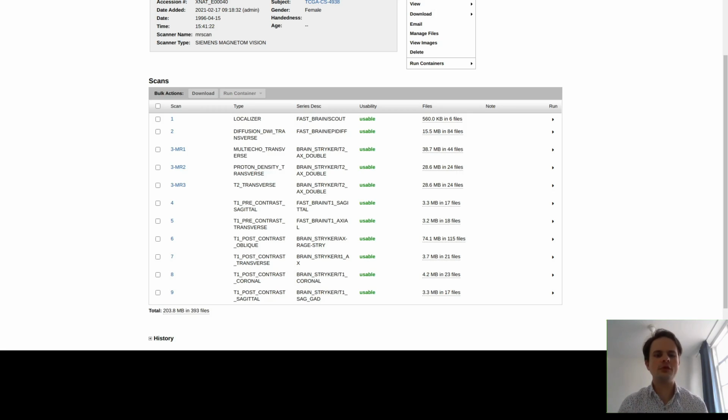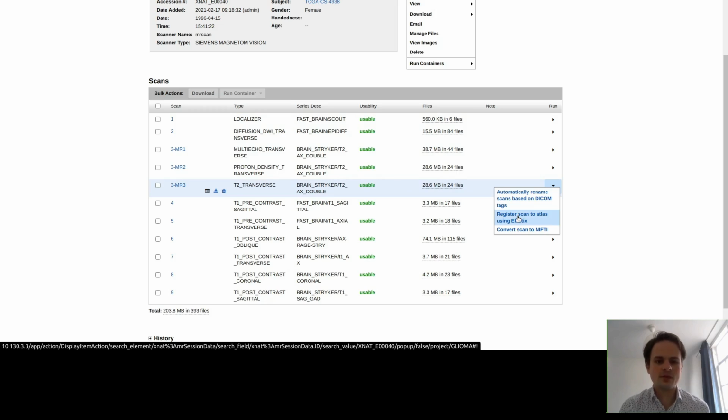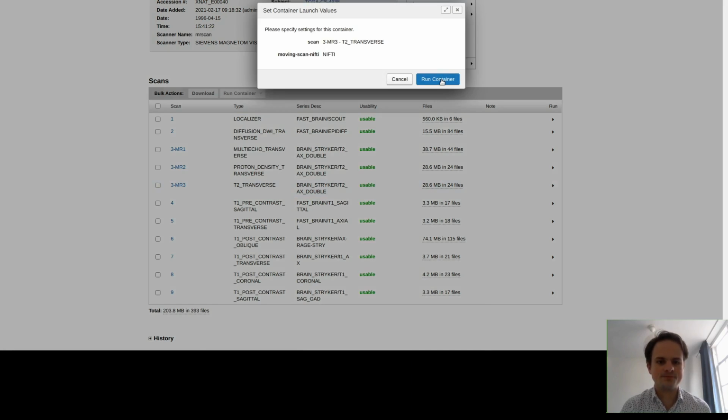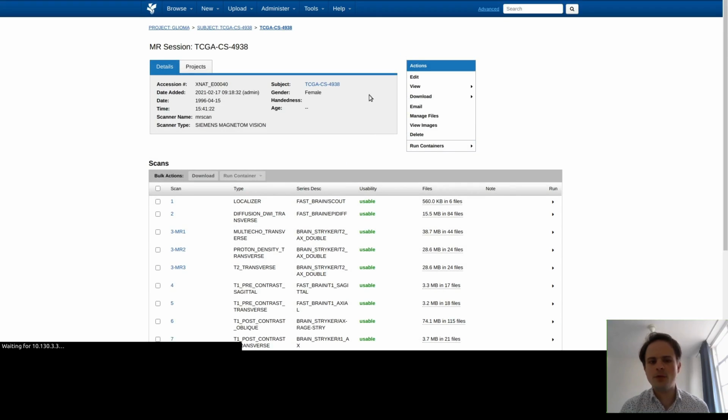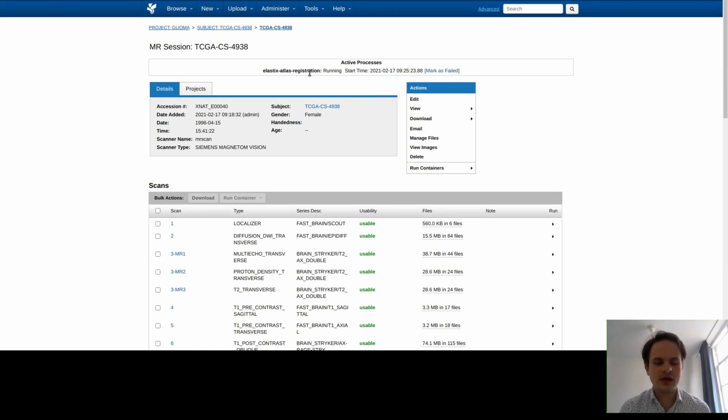Now let's have a look at 2 applications that we developed for the processing of the data. The first application is an automatic registration tool. This registration is based on a logic. As you can see here, you can simply go to a scan, press run, and it will automatically run the registration. It is now running in the background. We will look at how to set up these processes and come back to the result of this registration later.